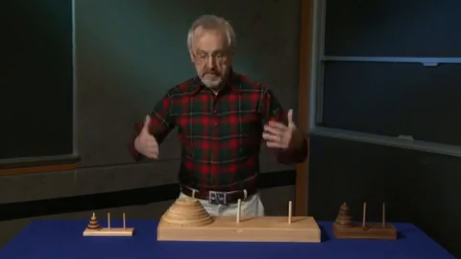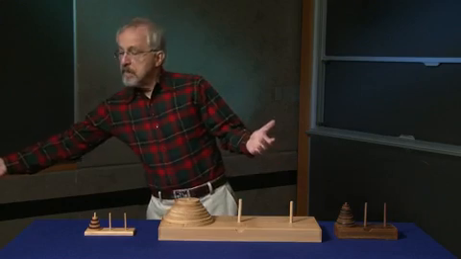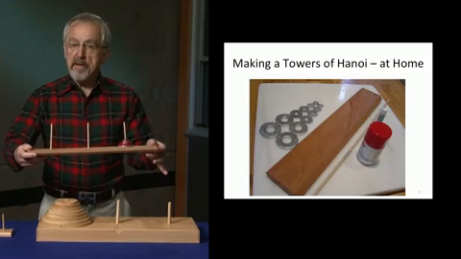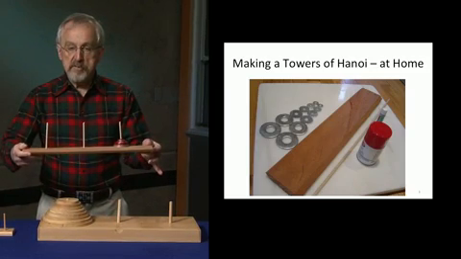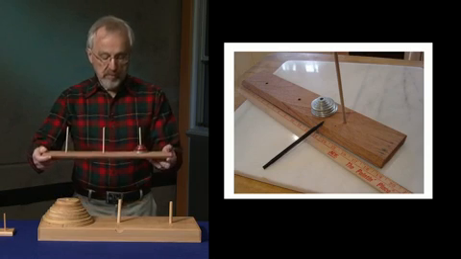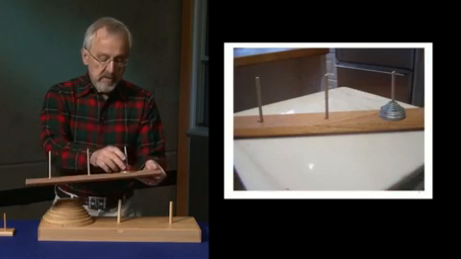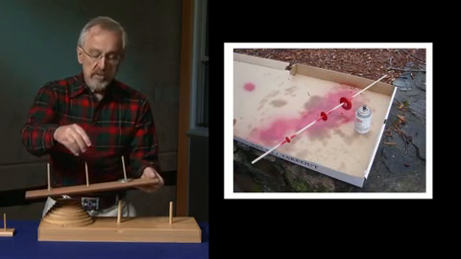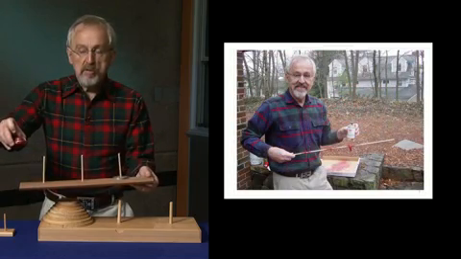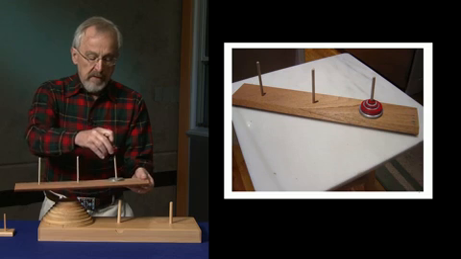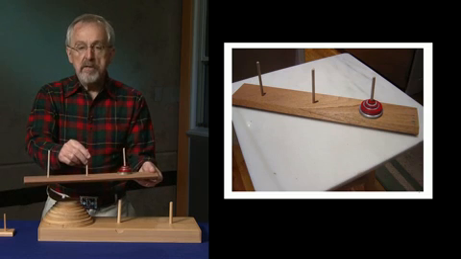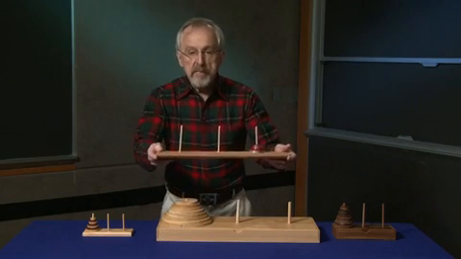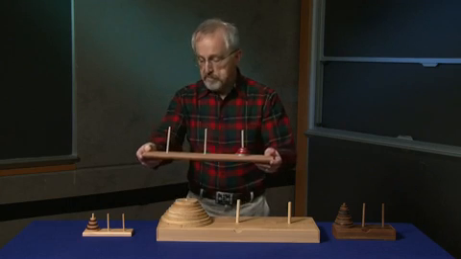Or you could even make a Tower of Hanoi like this at home. About 3 days ago, I made this Towers of Hanoi in my home in Lexington, Massachusetts. And you might see a photograph or two of the production process. Basically, these discs in the towers are nothing more than washers that I got from a local hardware store. They just cost pennies a piece. And the wooden dowels that I cut cost less than $1. And this was a piece of wood that was left over. So you can make your own Towers of Hanoi like this if you want.